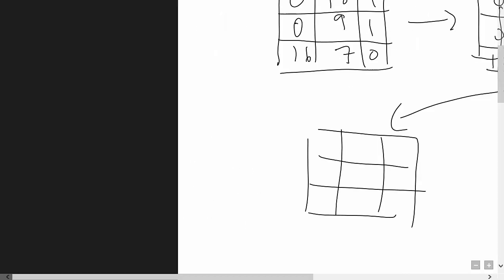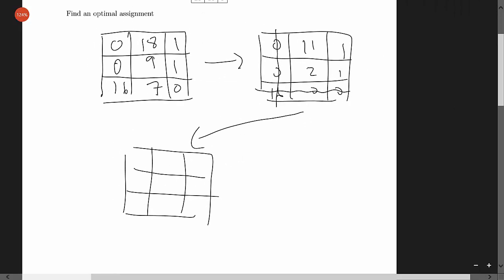is that if I'm subtracting 1 from every element of the table, and then I'm adding 1 back into column 1 and row 3, then these entries which are not crossed off are going to be reduced by 1. The entries which are crossed off once are going to stay the same because I've subtracted 1 and then added 1 back in. And this one entry that's been crossed off twice is going to be increased by 1. So my new equivalent table is going to be 0, 0, 17. And then all of these 4 entries are going to be reduced by 1, so I think I get here a 10, 0, 0, 1, and these zeros stay the same.